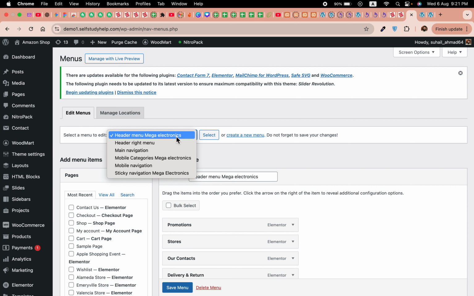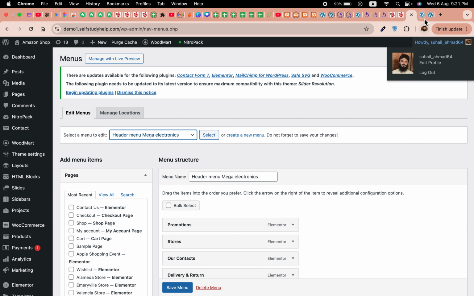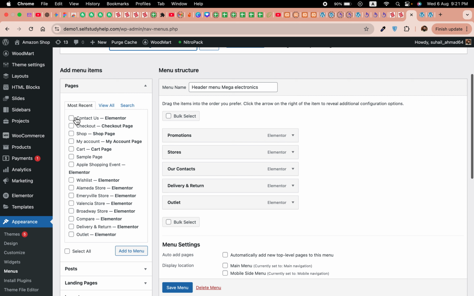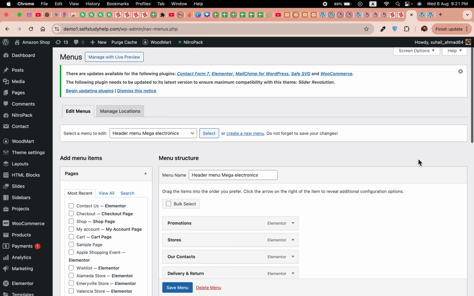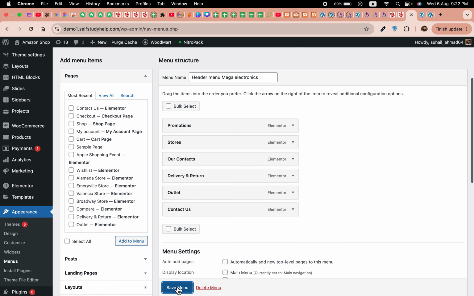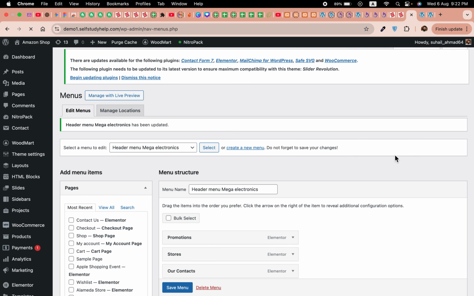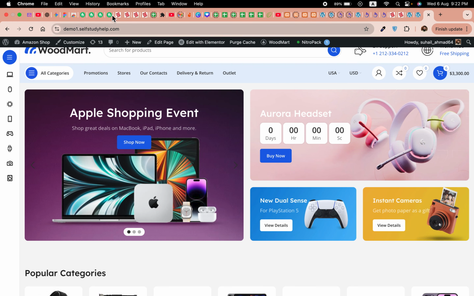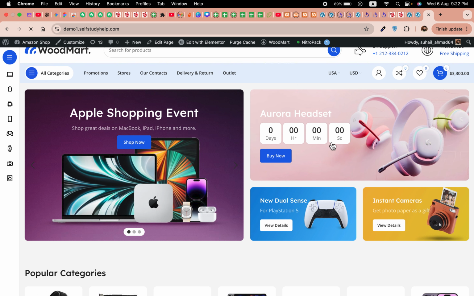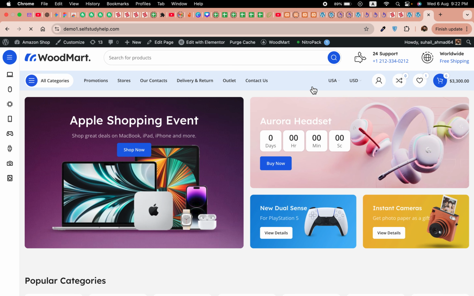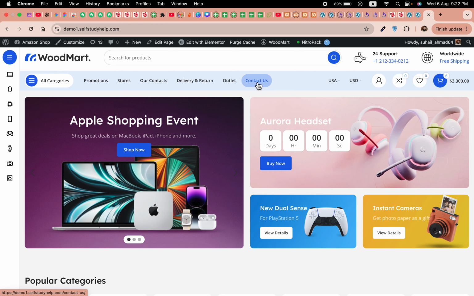So header menu, mega menu electronics is here. Okay, let's add that contact in the bottom here, and let's save that menu. Once you save it, just refresh on the front end, and we have our contact form menu here.